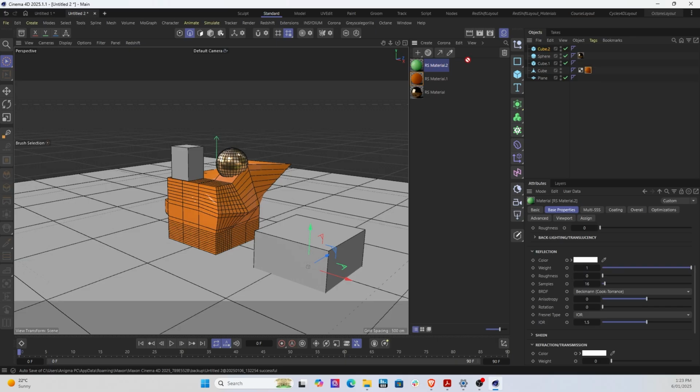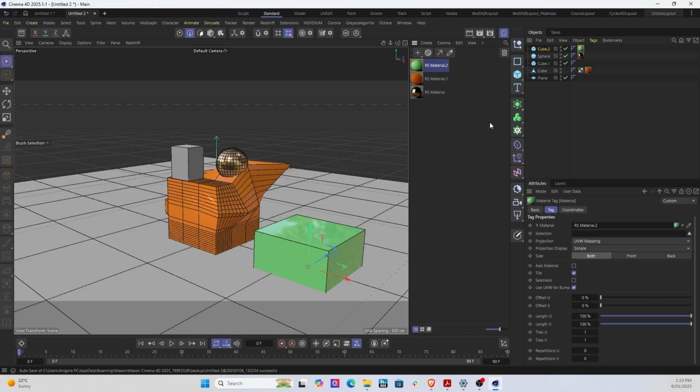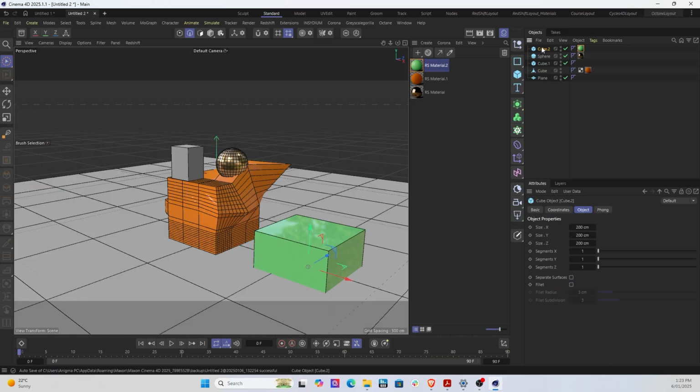So I'm just going to grab that and drop it onto the cube number 2. Now to rename all these objects, which is a good idea, you can just double click and add any name you like. Cube green, and you can change that to sphere underscore bronze, and I'm going to call this underscore black matte.